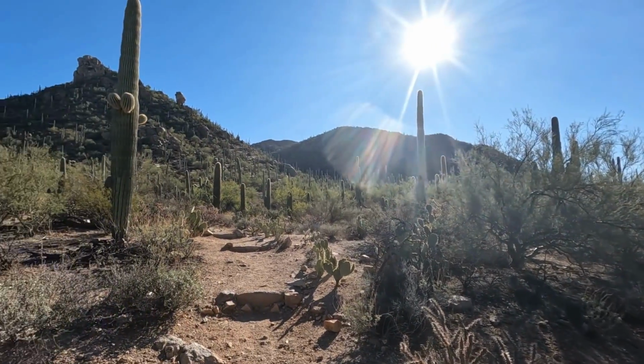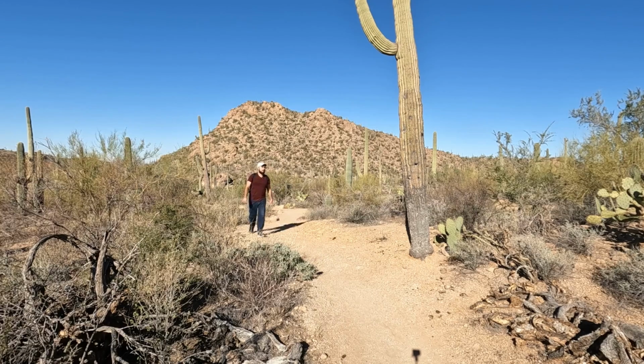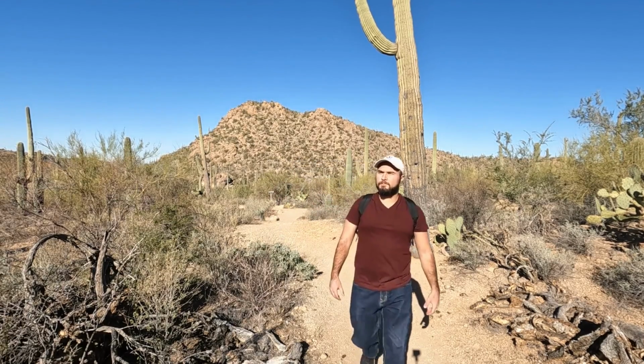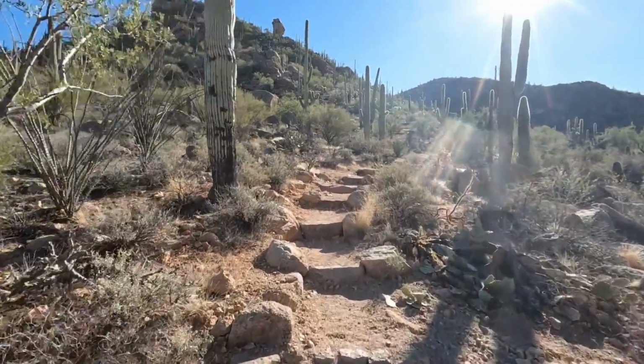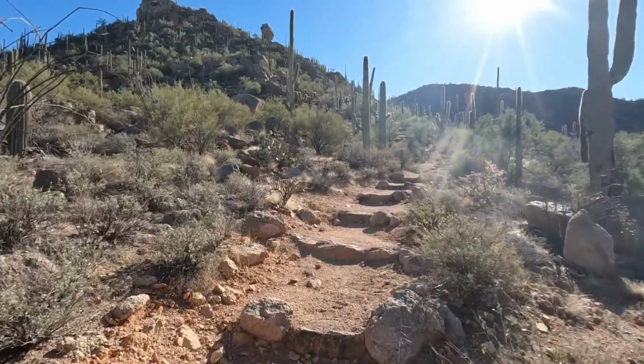But when you get to the top, you get amazing views of the entire vista of all the beautiful saguaro cactuses and the desert foliage. So it really is worth it. I'm here in January. If you didn't notice earlier, I had a jacket on. Starting to warm up a bit. This may be very difficult in the heat of summer. Be very careful about staying hydrated, being prepared, and not overheating. I like to come in the dead of winter because I'm not a big fan of the heat, so it works out perfect for me because it's a nice cool 50, 60.